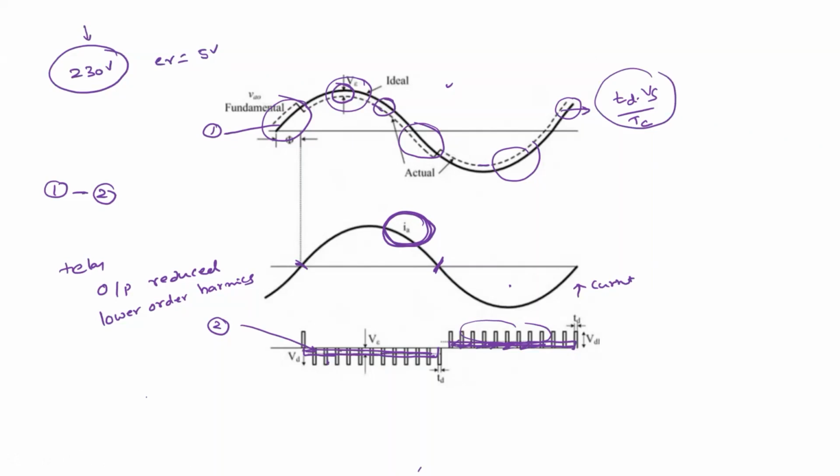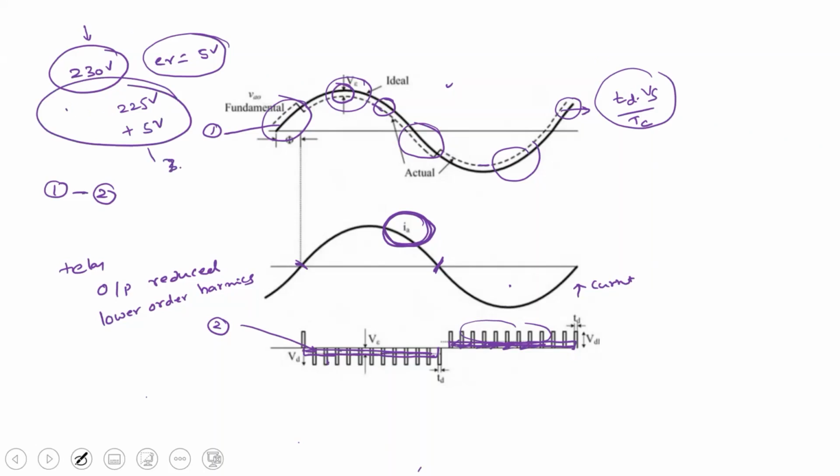Actually what's happening is, if we assume that the current is positive, then the voltage is reduced to 225 volts. So whatever this extra voltage of 5 volts is, we have to compensate for that. We need to add this voltage so that we get 230 volts again. That means the voltage that was lost, we need to compensate by adding it to the modulating signal.